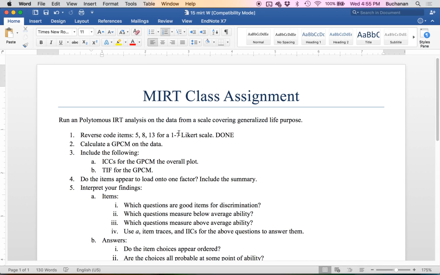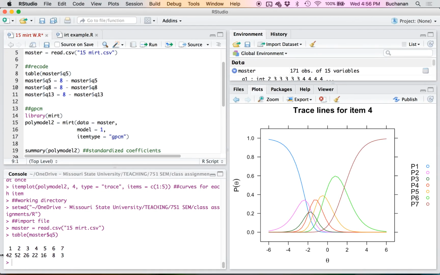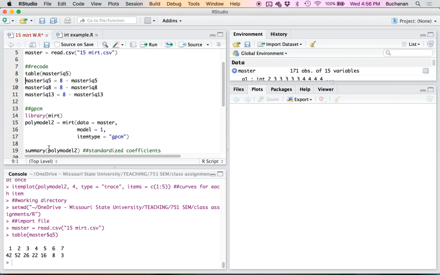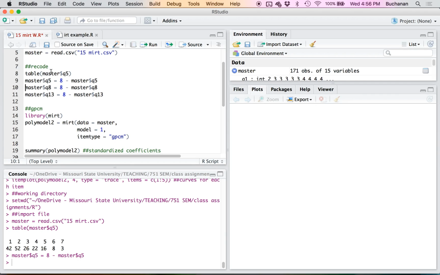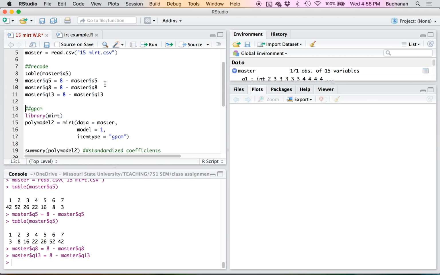It's a 7-item scale, so what we're going to do, one at a time, is first let's look at this 5. So we've got lots of low values and a couple of high values. So what you can do is take each item and do 8 minus that item number again, and use that to reverse it. So I'm gonna do 8 minus question 5, run this table again just to check what I did, and so you'll see that it reversed. Don't run this multiple times or it'll flip back and forth. So I'm gonna run 8 and 13, so all of our items should be reverse coded now.